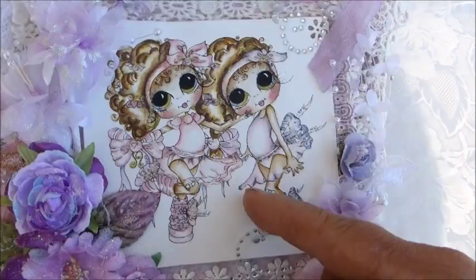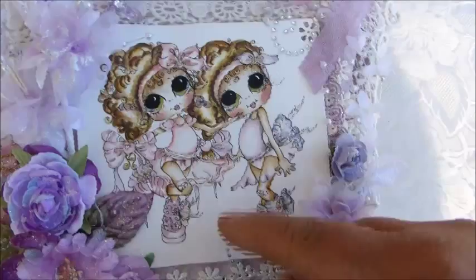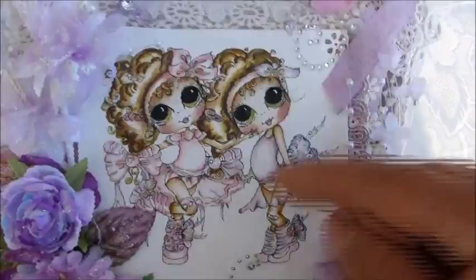Because these I printed, because I use distress inks to paint the color on these images.